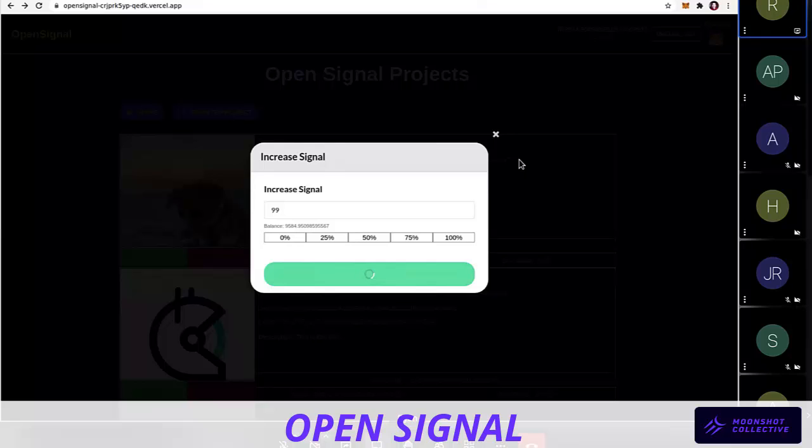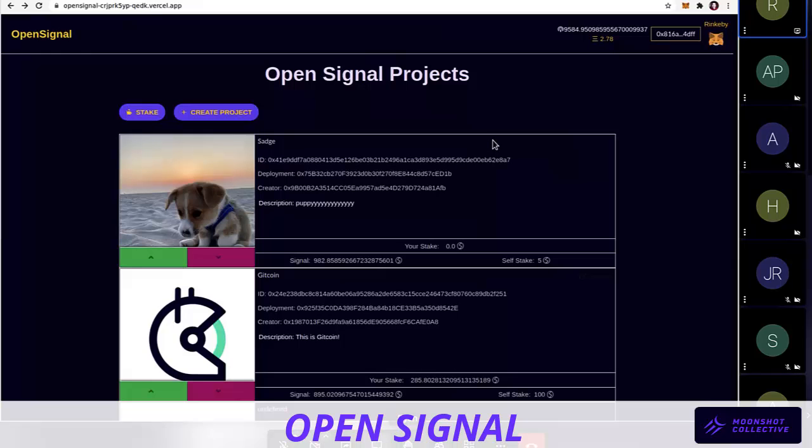I'd love to see maybe a diagram or a little write-up. Pretend that I'm a greedy degen and write up how I'm expected to be able to profit from funding public goods in this way. I think that a little bit of explanation would go a long way with this project. I really like the direction though. This is super cool. Is there anything else that you want to highlight before we move on?